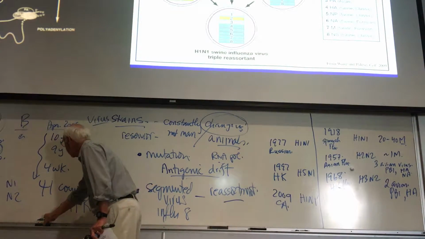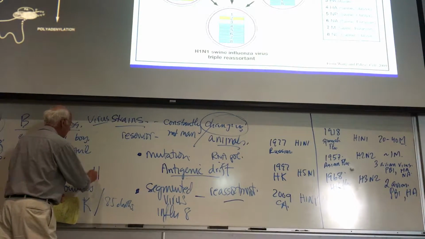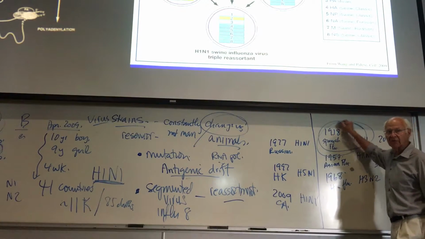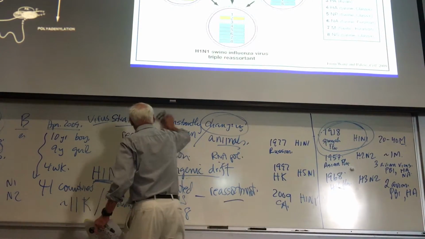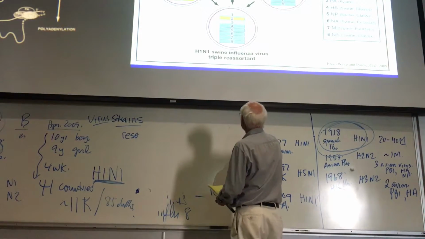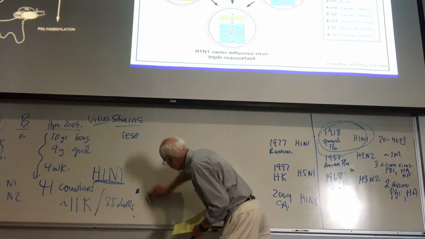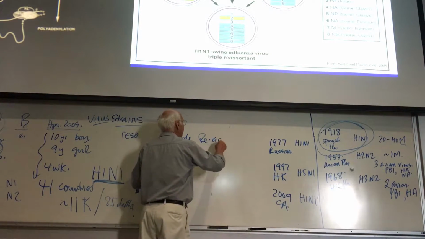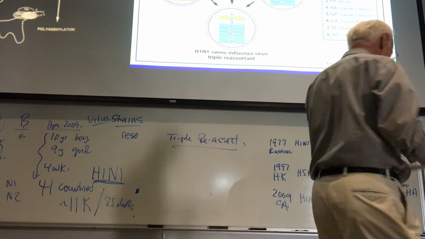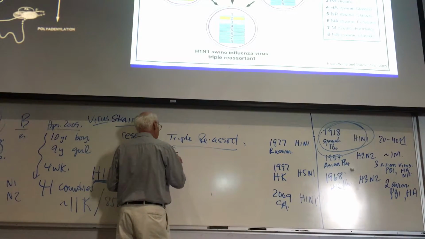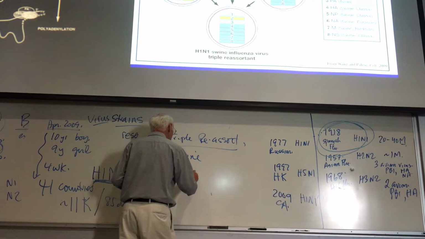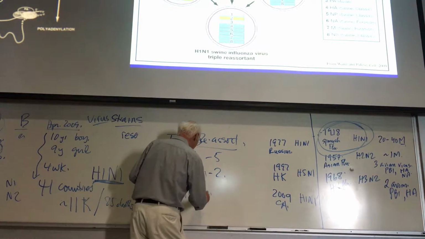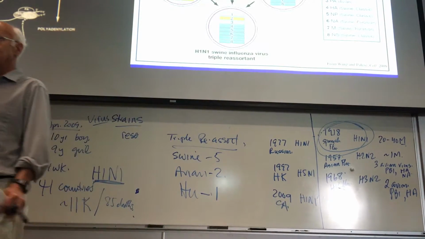The genetic analysis was done. It was shown to be an H1N1 virus. That got people's attention because this was an H1N1 virus. When the analysis was done of the 2009 virus, it was complicated, and that's what's shown on figure 9 of your handout. Because it turned out to be a triple reassortment, which is kind of going back to his question. In this virus, the triple reassortment was swine, avian, and human. And 5 genes were swine, 2 from avian virus, and only 1 from the human virus.